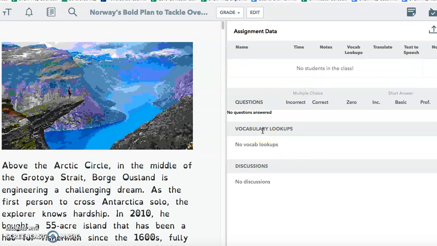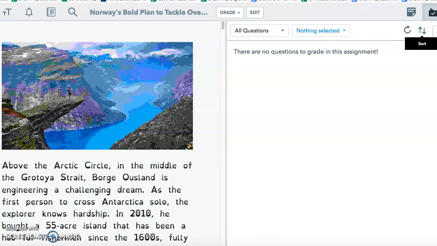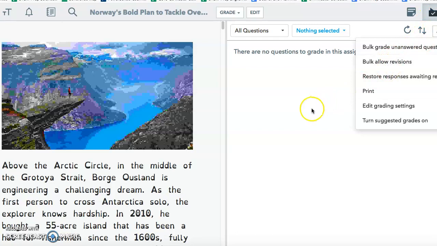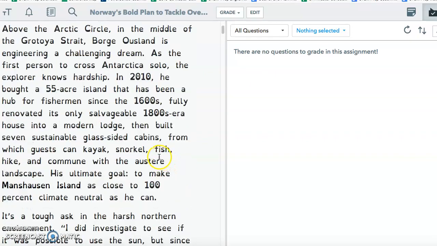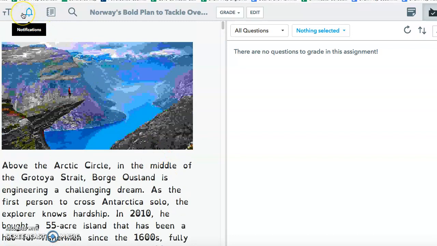It shows you if they looked at vocabulary, it shows discussion. And when you're grading, you can also redirect students back into it. So you can allow the students to go back and revise their work, give them a suggestion like, hey, I think that you're missing the part where you provide evidence. I see your claim, but I don't see the evidence, and have them go back and fix their question in the spot. So it does provide us some formative assessment data with our questions and being able to see their highlights. And it also is letting us give feedback by providing commentary so they can go back and respond to their questions.